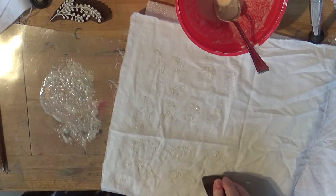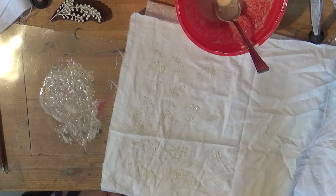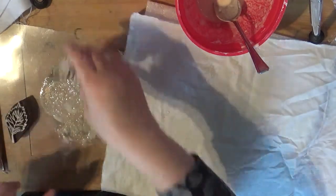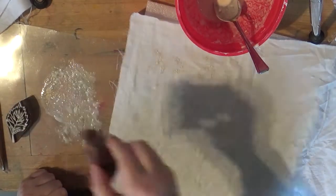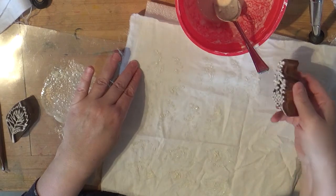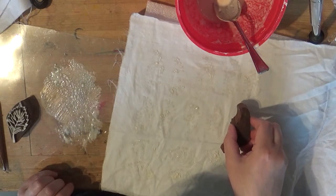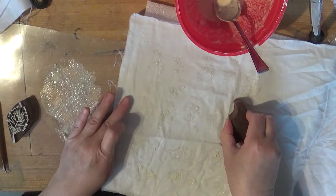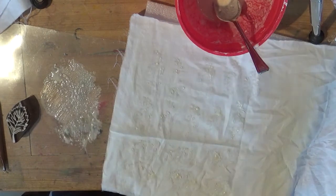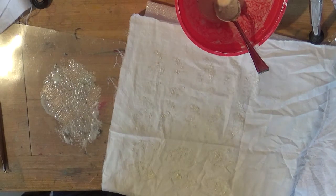And then I'll leave this to dry too, and we'll come back and see if any of these have worked or not. That's the whole point of experimenting. If I do the experimenting, you can see if it will work for you, and you might get a better technique if I find this doesn't work. As I say, I'll have had the play, and you can see if it's worked or not. I'll come back when it's dry.